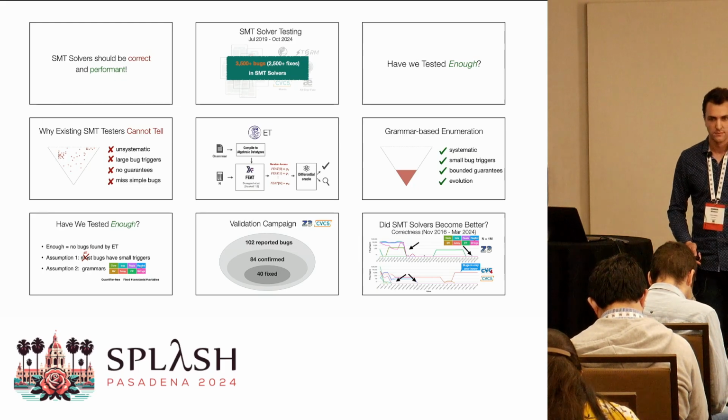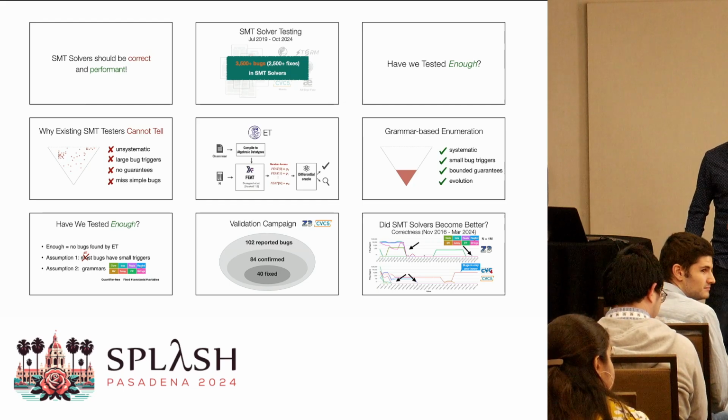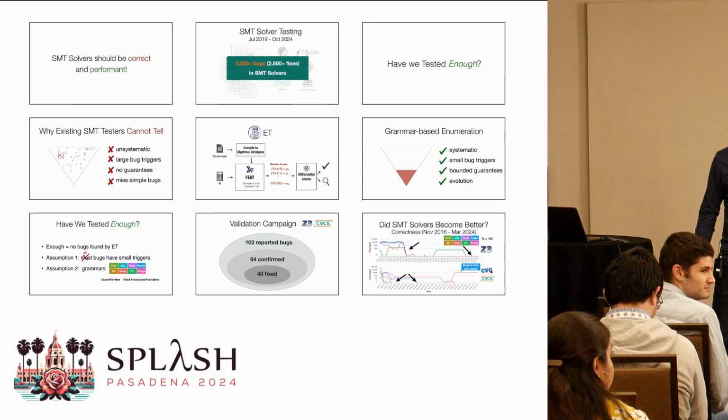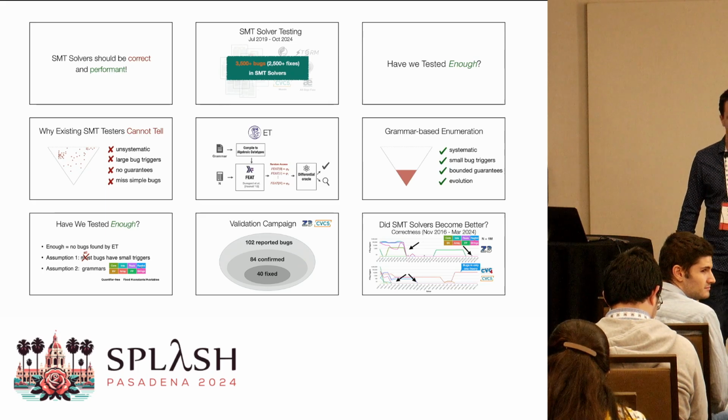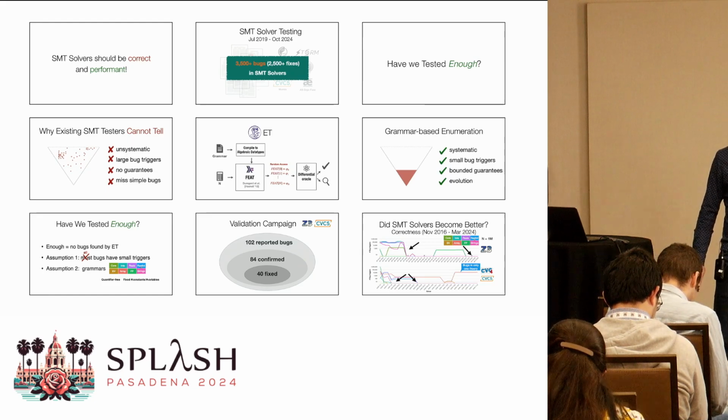Totally. I'm asking that question because we just had a keynote in which someone from Amazon came and told us about how they're running billions of SMT queries a day. And that also seems like something that would improve the correctness and performance of SMT solvers over time. So if you have any sort of empirical evidence that connects the improved correctness to the work in the enumerative testing community, that'd be amazing. So yeah, that's what I'll say.